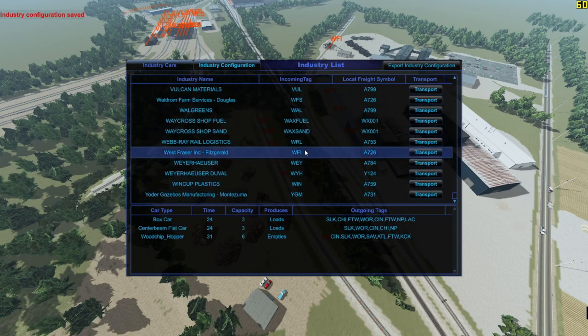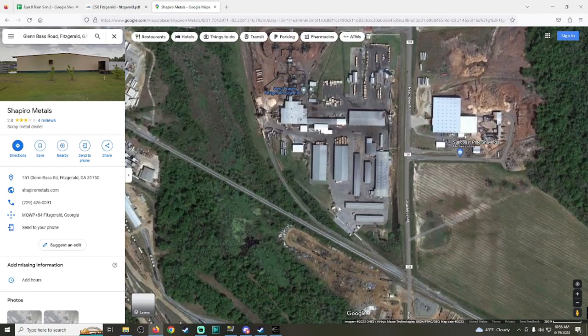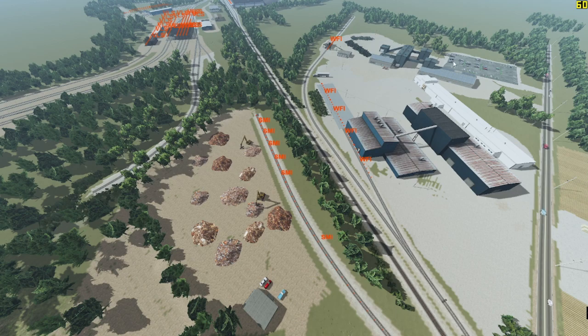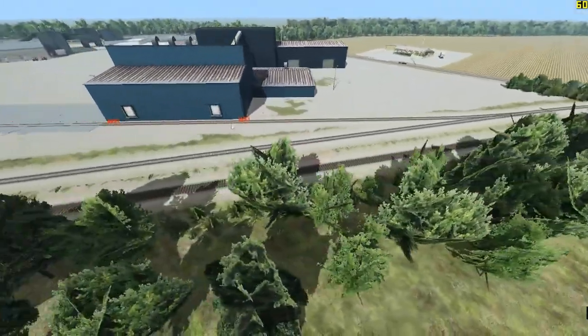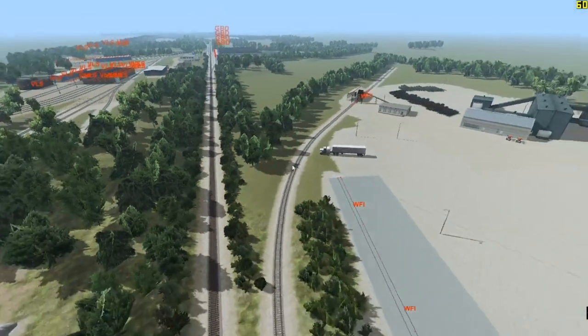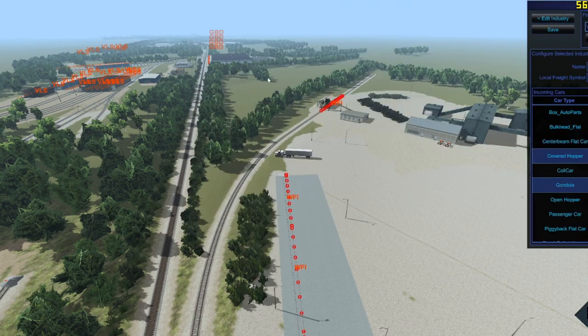Now, the next one, WFI, is just down here. West Fraser Industries. What are you called in real life? West Fraser Fitzgerald Sawmill. Now, according to this, it's two separate industries. No, it's not. Mateo lied. It's one industry. WFI and WFI. What is WFI? WFI takes boxcars, center beam flat cars, as well as wood chip hoppers. So you like taking a lot of stuff. Ideally, you would probably put the boxcars here. You would put the center beam cars here, and then this one would get the wood chip hoppers. All right, cool. West Fraser Industries.